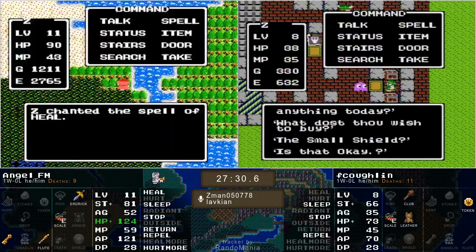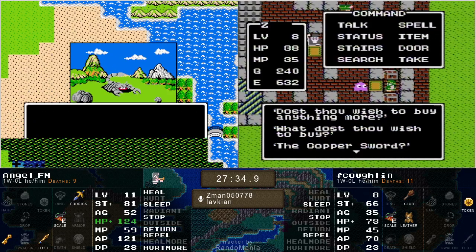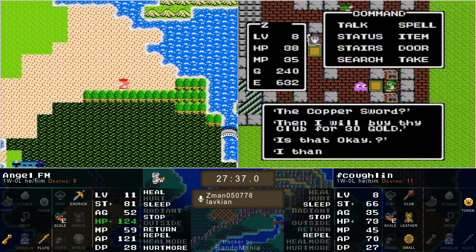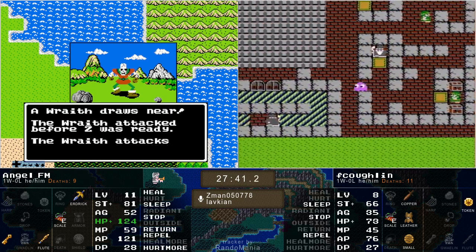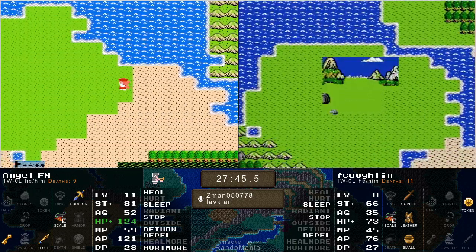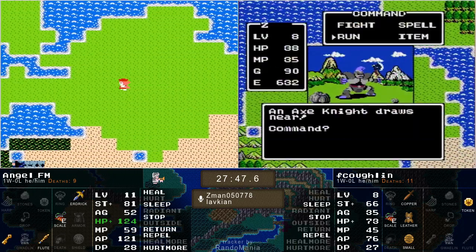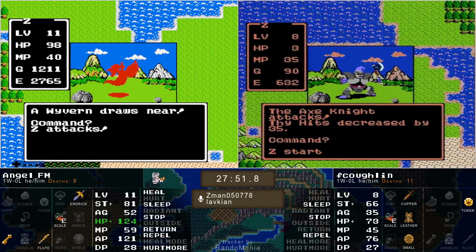Probably looking for some chainmail here. Might even upgrade to the copper. No, just going to go ahead and buy this small shield. No, does want to upgrade to the copper sword. So a little bit stronger here. Not quite matching that Airdrick sword, but at least the power gains are such that fcoughlin can maybe maintain equal footing. Really, really needs to find a key sooner rather than later.